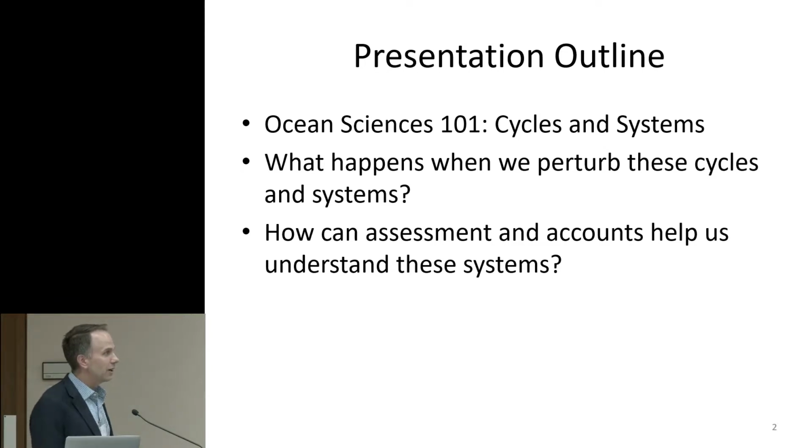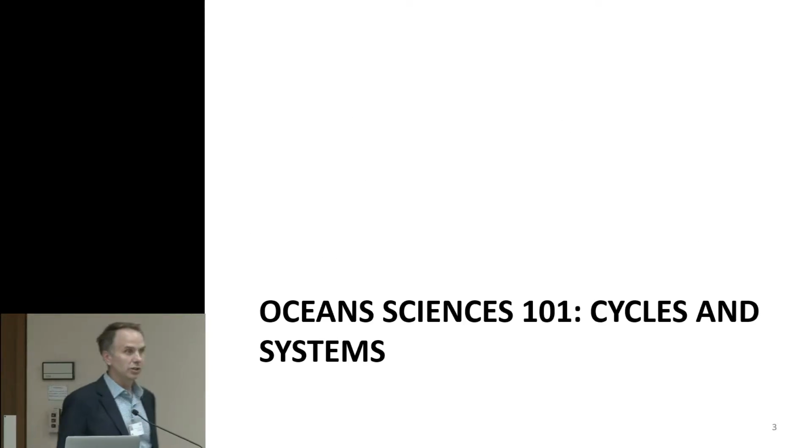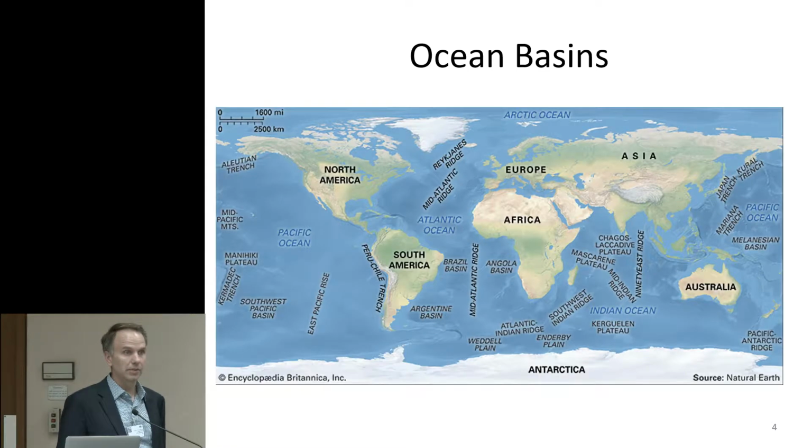So, the good place to start when we're thinking about the oceans are the ocean basins themselves. And this map here shows the four key ocean basins that are generally agreed as main ocean basins, which are the Pacific, the Atlantic, the Indian, and the Arctic Ocean basins. Now, you'll also see on this map some indications of the sub-basins, like the Argentine Basin, and a few key trenches and ridges that are highlighted there.